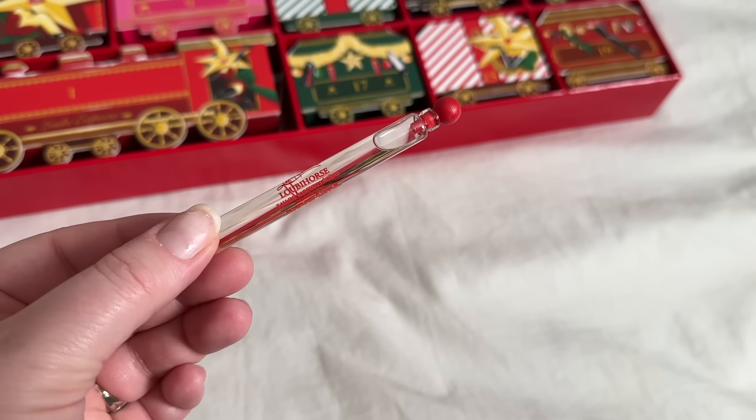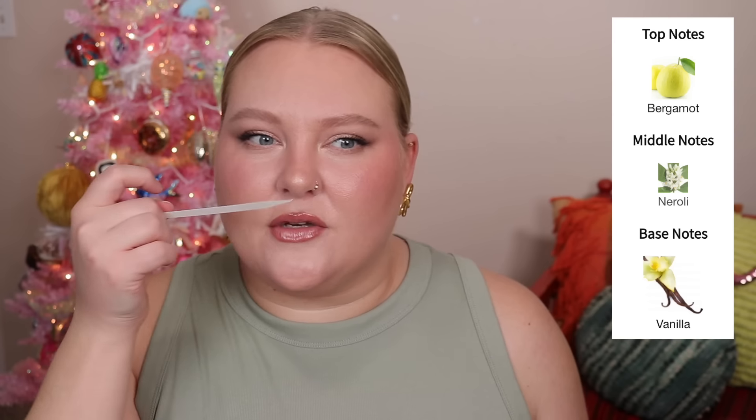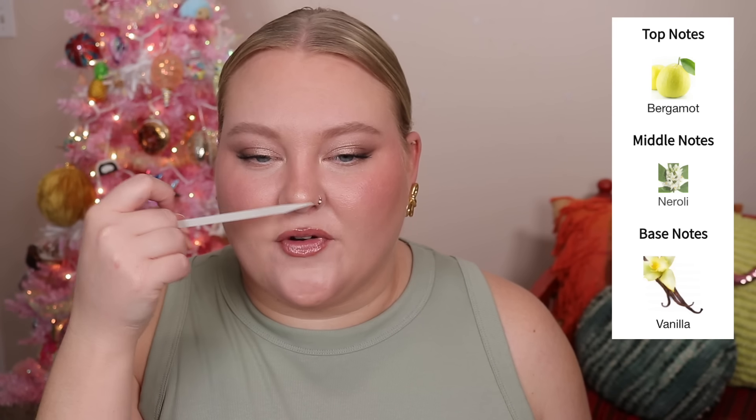Day 10 — Luby Horse. I just still can't believe I'm putting little vials on these scent strips. When I envisioned opening this calendar today, this was not what I imagined as the grande finale. Luby Horse has vanilla in the base with bergamot and neroli. I get something kind of spicy and fresh — I definitely smell the vanilla and the citrus. Pretty good. Wish I could have a little bottle again. Moving on to Day 11, our total still stands at $190.